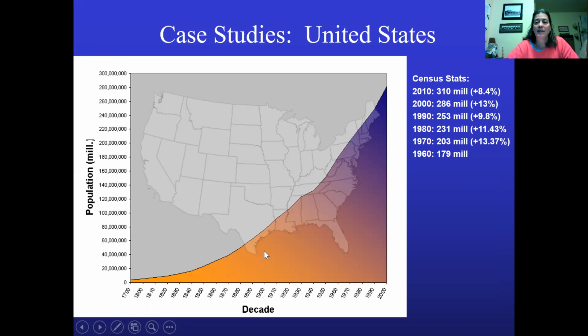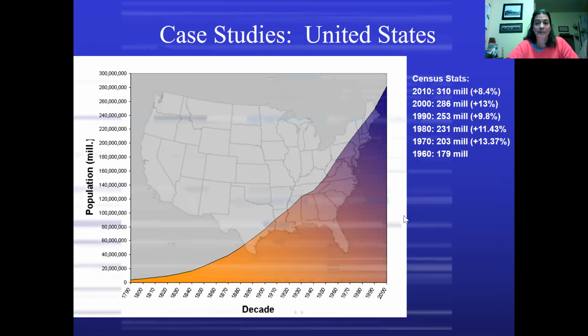This shows the pretty much exponential looking increase of the United States population with time. And we have this data over here for the census through the most recent year that we have census data, which is 2010. We did just complete our 2020 census, but we don't have that data yet. And it looks pretty exponential, except for this one kink in here. And you notice that happens in the 1930s. The reason for that slowdown in population growth was probably the Great Depression.